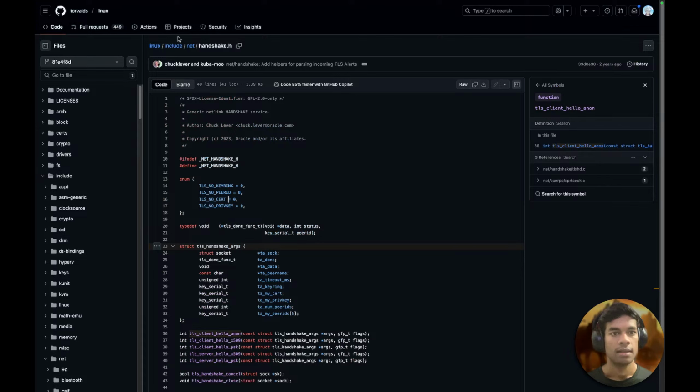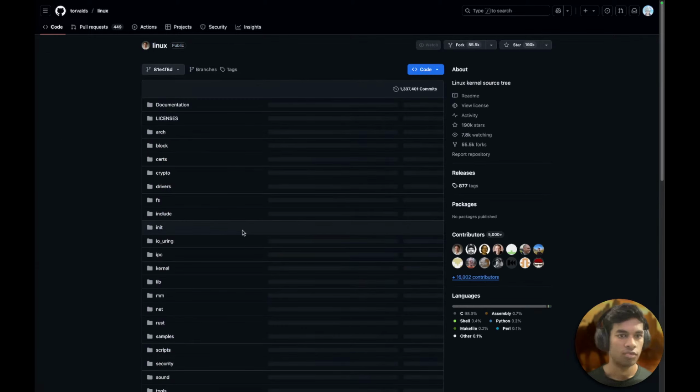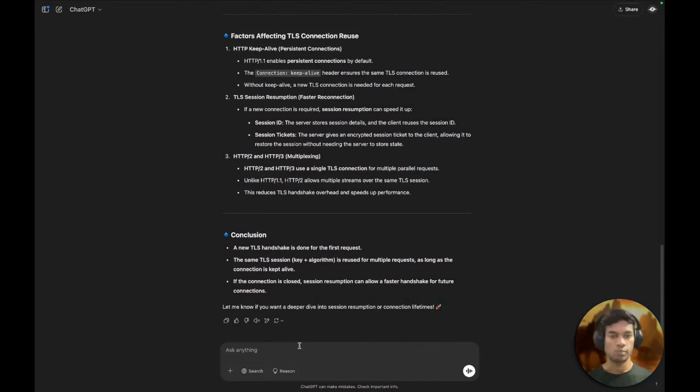What does each function call do, and what do the arguments mean?